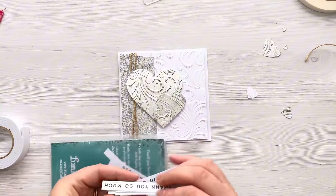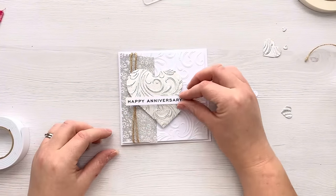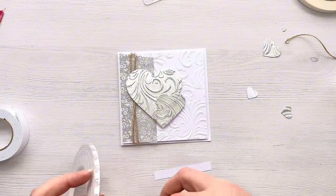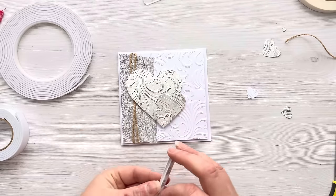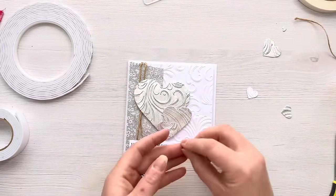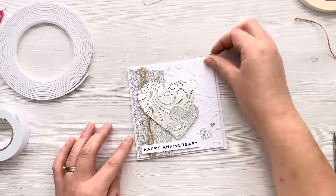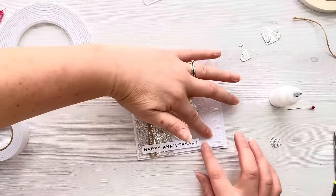For the sentiment I'm going to use these strip back sentiments again because I've got so many pre-stamped and cut and really want to start using them. I decide to use the happy anniversary sentiment at the bottom left - adding a small bit of foam tape on one end, leaving a gap for the string, then adding another bit of foam tape on the other side so I can line it up over the string. I've got a few silver hearts left over so I decide to use them as embellishments on the side instead of adding gems or nouveau drops - just adding a little bit of glue to the back and sticking those down.